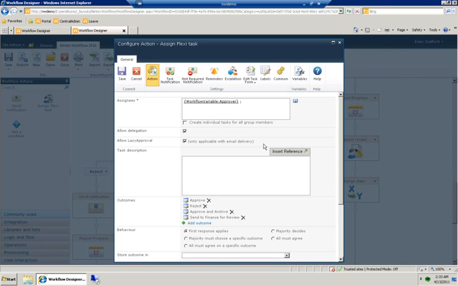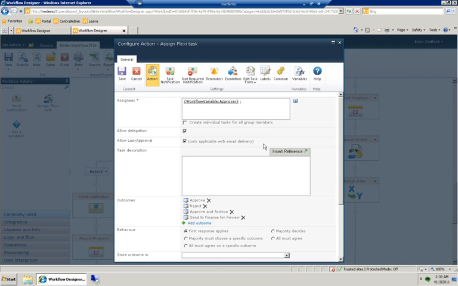When a workflow is in progress for an item, can the workflow be changed? So it can. The workflow can certainly be changed, but the workflow that is already running, or the instance of the workflow that is partially completed, will continue as it was originally created. So the modifications that you make will be in effect for all the subsequent workflows that are started after you made that modification.